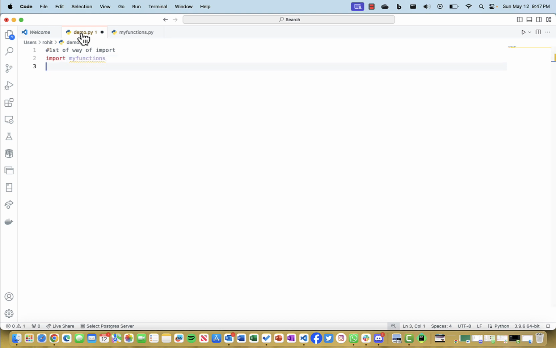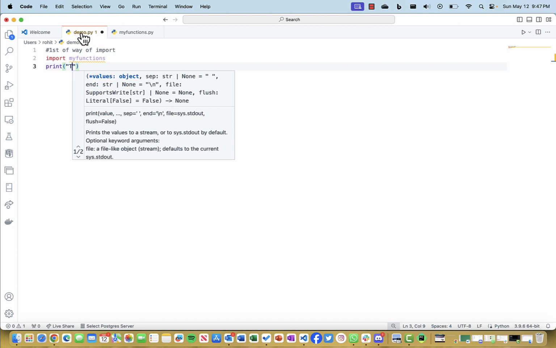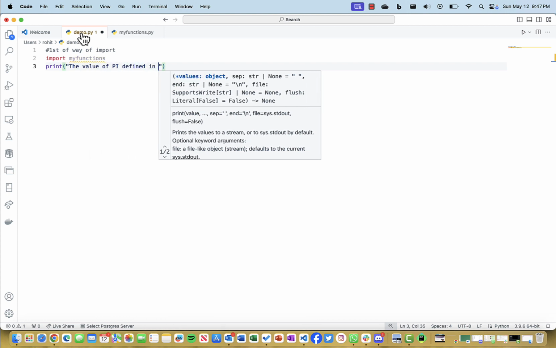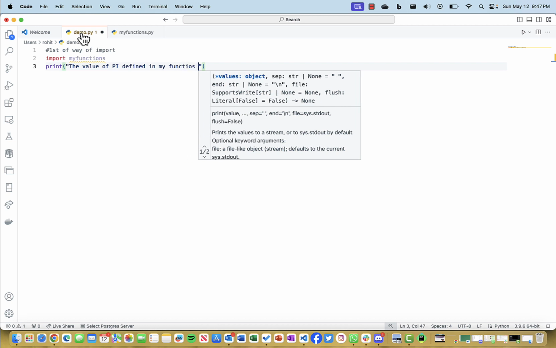Once I import my functions, because it is in the same folder, same level, I'm just gonna use my functions. And then let's say we just want to print the value of pi defined in my functions.